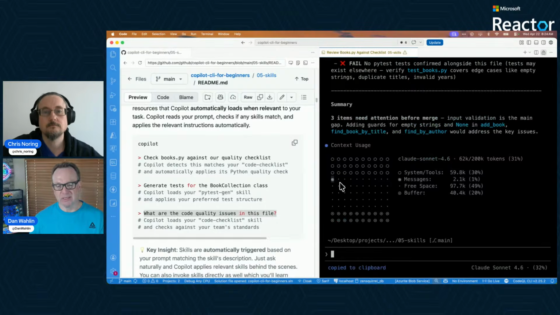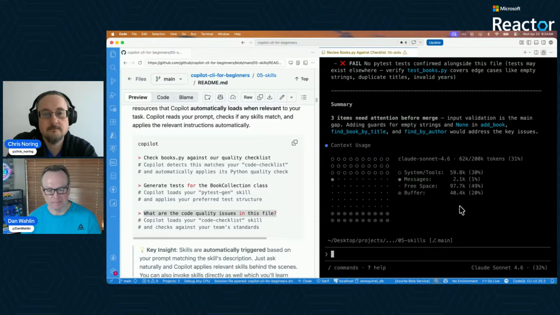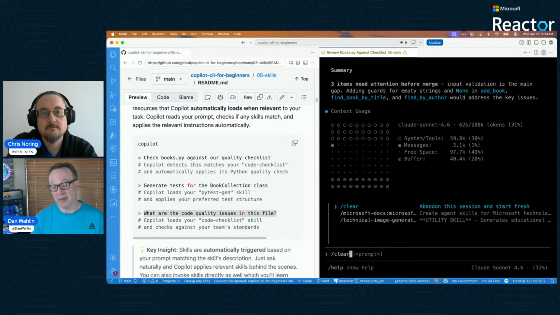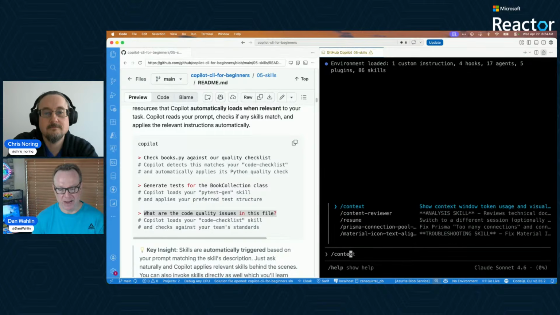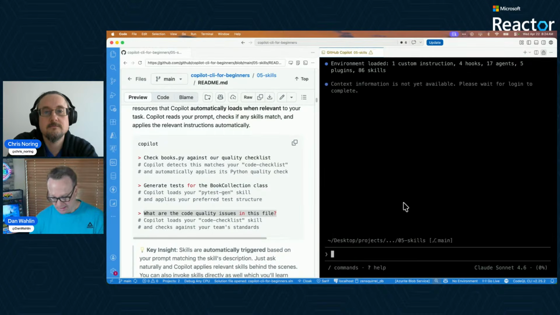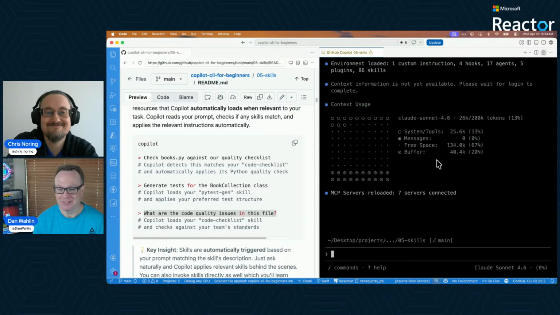Now, real quick, if I go to context now, notice we ate up just a little bit. See that filled in dot right there? That's the context we just ate up with all this stuff that it just processed. So not a lot, but it's there. So I'm going to clear that, and we're going to start from scratch here. Let me try that again. Context. There we go. Notice it cleared things up a little bit. And oddly enough, notice this even dropped a little. I'm actually not sure why that dropped, to be honest, but that's not bad at all.